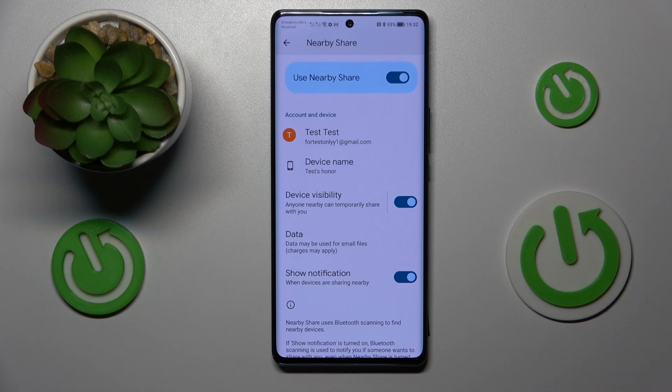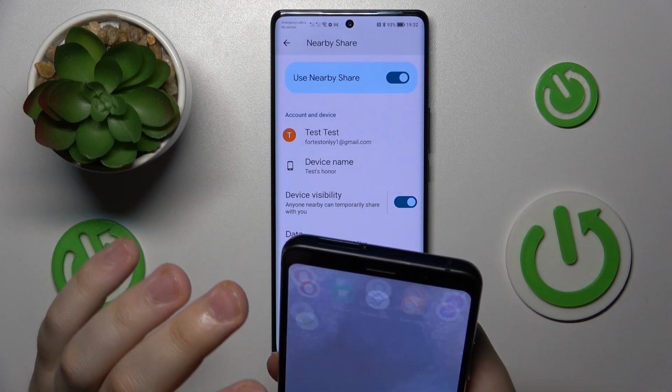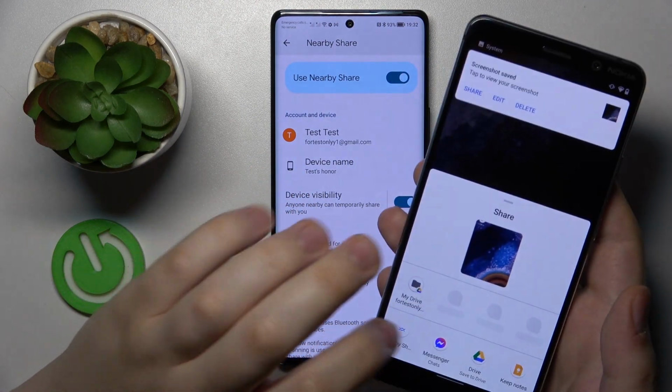Now once everything is set up and ready to be used, let's quickly test this feature out. So I will try to take a screenshot and then send it through the nearby share.